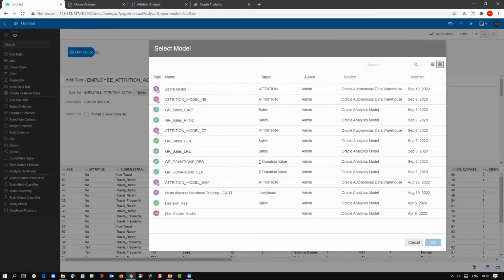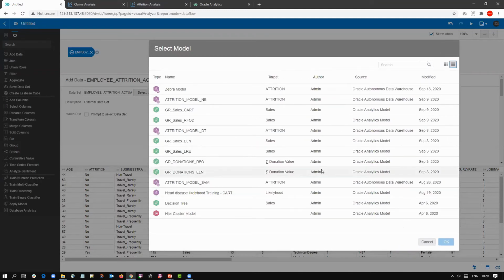registered in OAC. Remember, I am a business user, right? So what I see here are models that were built in OAC. You can see they don't have this little button, right? So this is a model that was built in Oracle Analytics. This is another model that's built in Oracle Analytics. In each of these models, they have different purposes and they have different inputs and different outputs. But I also see models that have been built in the Oracle database. And the models that I'm seeing here are the ones that belong to the same database that my data set belongs to.